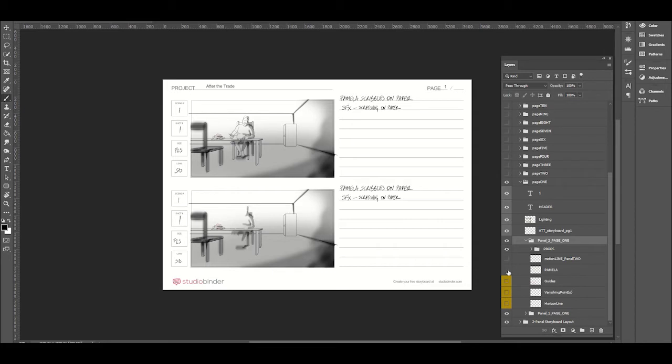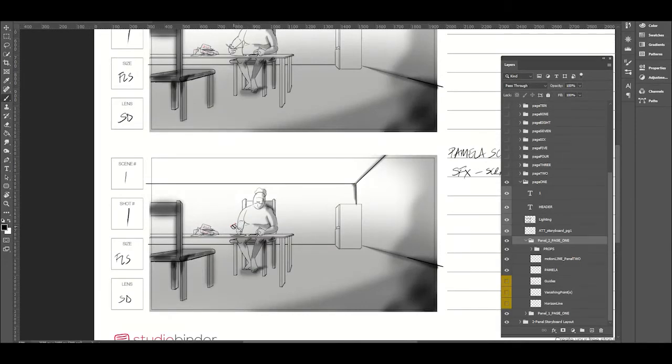I started to do the line art of the character. I added a few motion lines to indicate the action here. For example, this pen scribbling on the piece of paper.